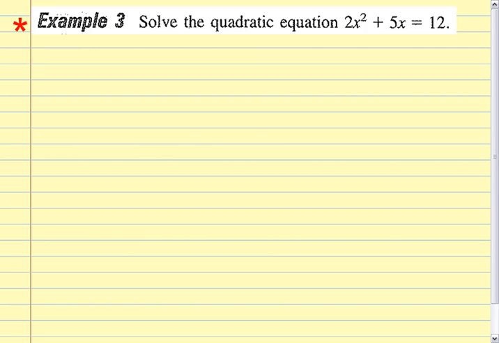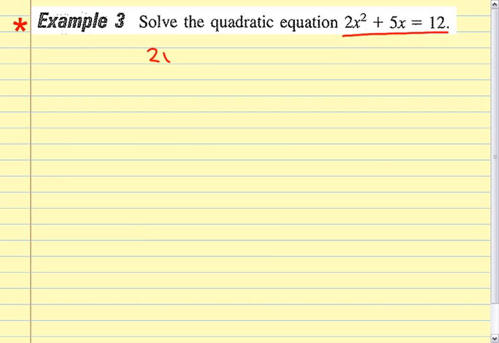Okay, example number 3. Ellie, I'm going to remind you of a problem that we went over in homework today where we needed to get things in the right order, right? They gave them to us in the wrong order and we need to rearrange them so that we could work with them. Well, that's sort of what we have here, okay? We're not really ready yet.